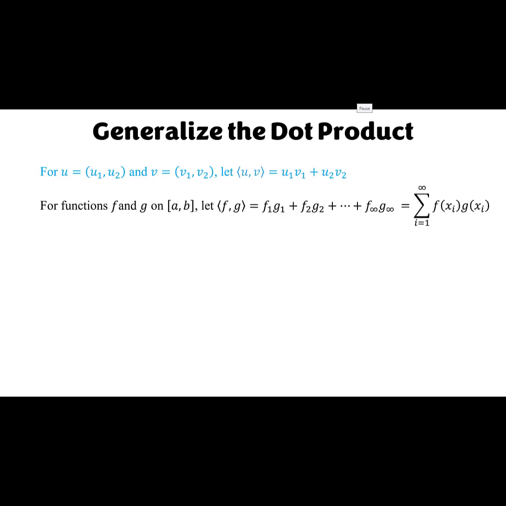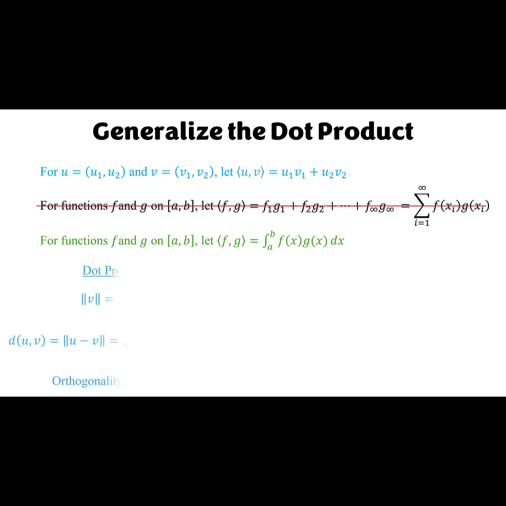Now this calculation doesn't work, but what we could do is realize this looks like an integral. So for functions f and g on the closed interval a to b, let's define the inner product instead to be the integral of f times g dx from a to b. Right? Because the integral, the area under curves, was developed from adding up a finite number of things, but letting the number of things you add go to infinity. So it's a very similar thing here, but now we're finding the area under f times g instead of adding up an infinite number of terms f times g.